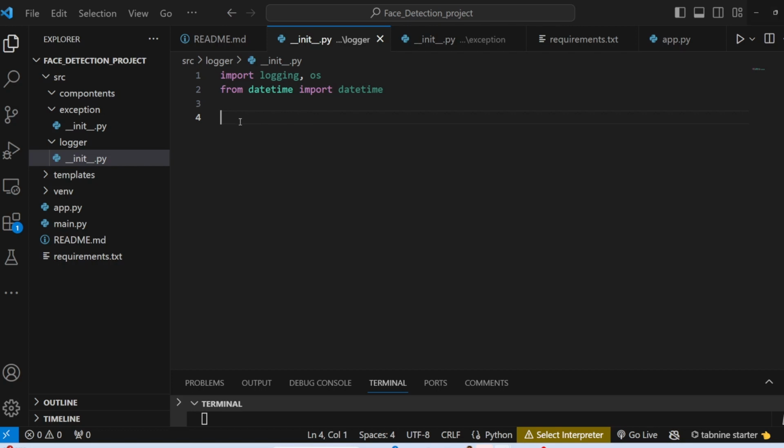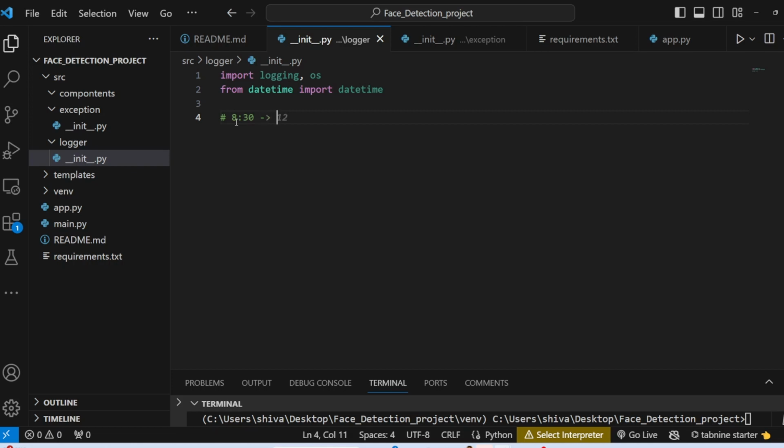Let's say right now I'm going to execute my project, and the current time is 8:30. This time I got my complete execution without any error. Now after some time I execute again, say at 9 PM, and this time I get some error. But this time I have some other work, so I'm not going to check this particular error. Again I come back at 9:30, and then I need to debug my code.